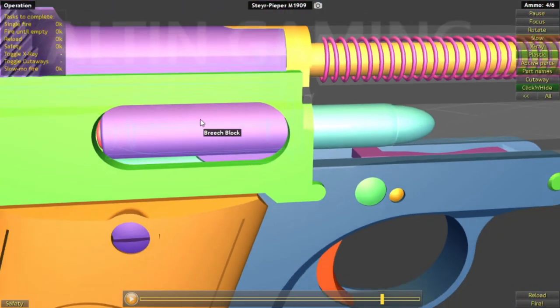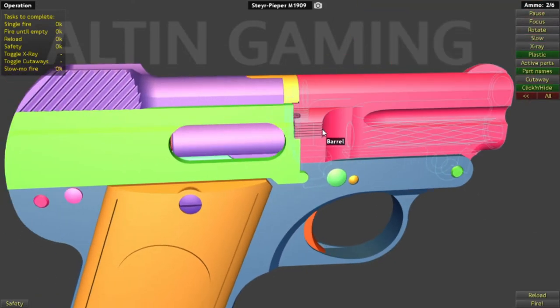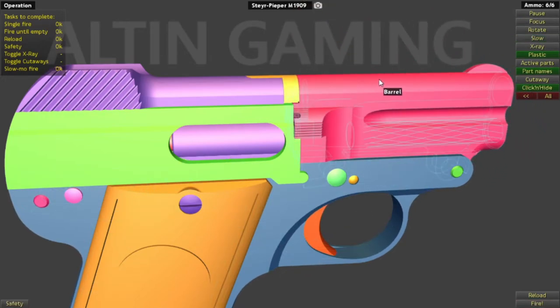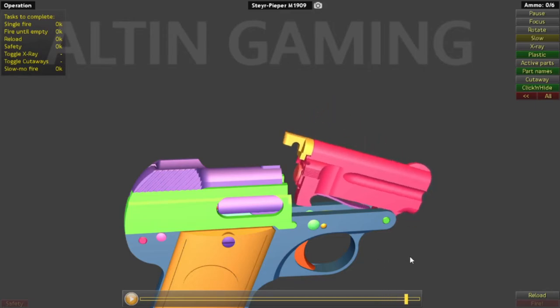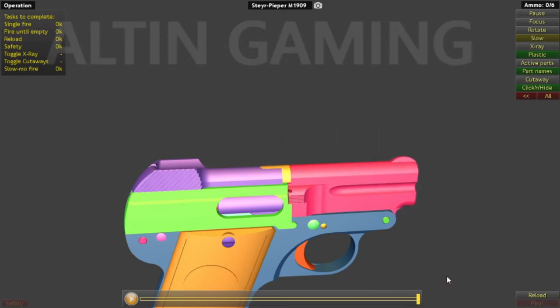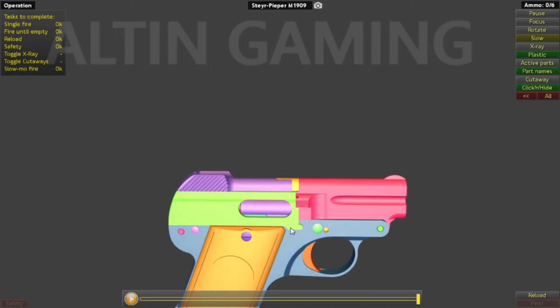I still cannot move on from this function. I don't know why they put it. Reloading. Why did they do that? If you know why they make a pistol like this, where the barrel can be disconnected like that, I don't know why. If you know, you can leave it in the comments. It would be nice to know why they make pistols like this.